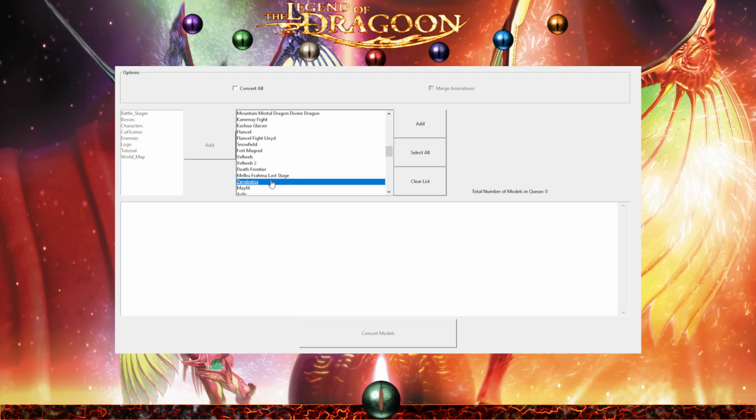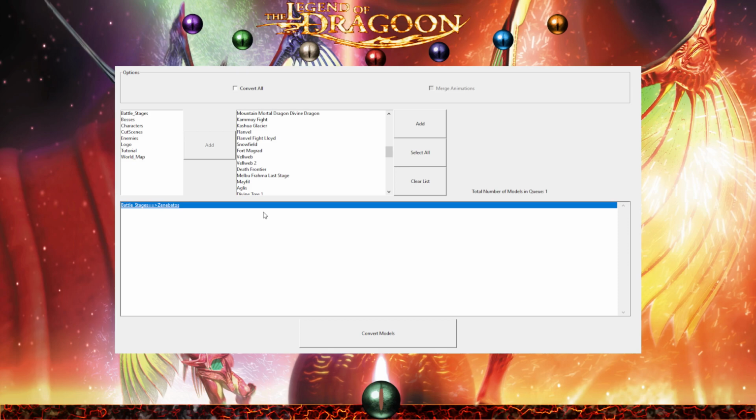Now that we found the Zenebatos battle stage, we select it. Again, a button became active, another Add button. This Add button leads to the last list, the conversion queue. Once you add it, you will see Convert Models became active and ready to be pushed.